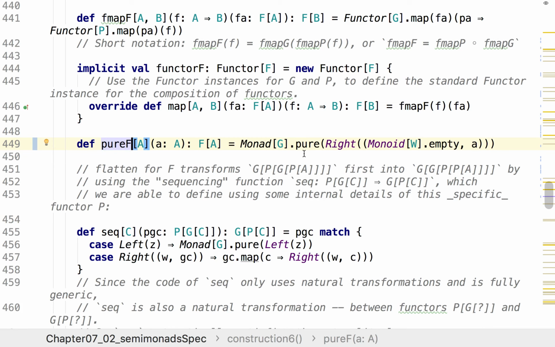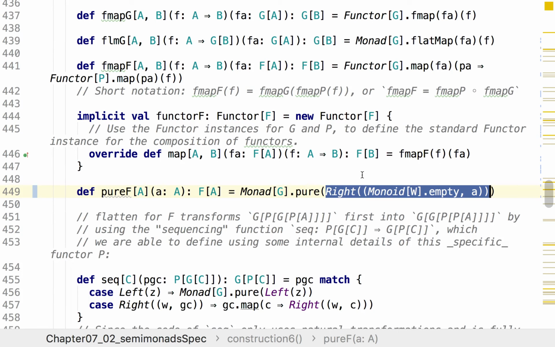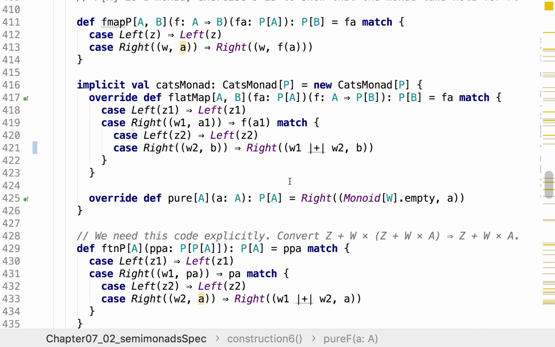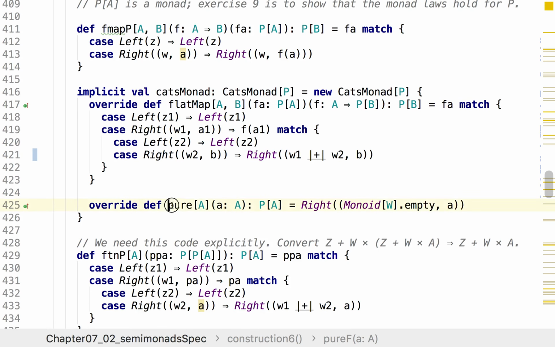So pure for F is defined in the usual way. We take the pure of G and we apply that to this, which is the pure of P. Right, we defined pure of P in here.